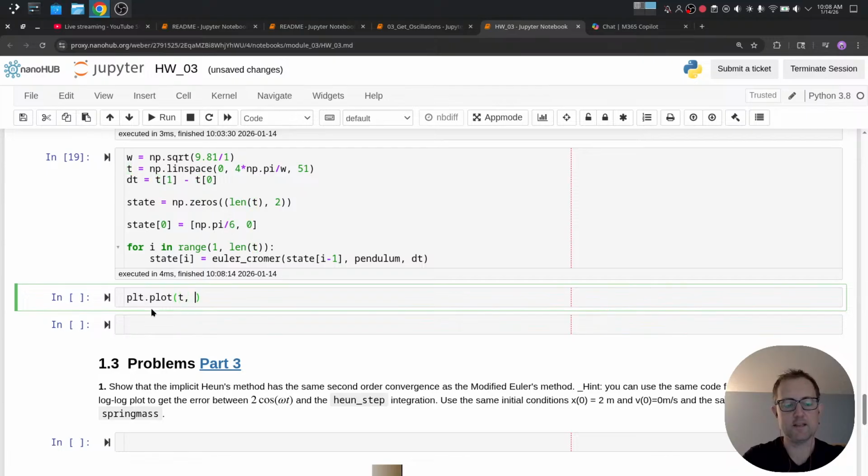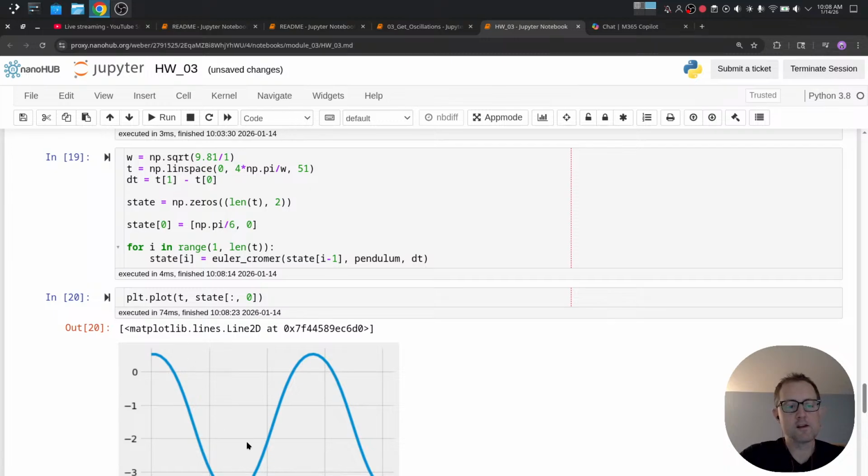We'll plot t and state colon comma 0. And what I can see is that I start at pi over 6 and then swing down to, really this is like negative 90 and then negative 90 plus pi over 6.